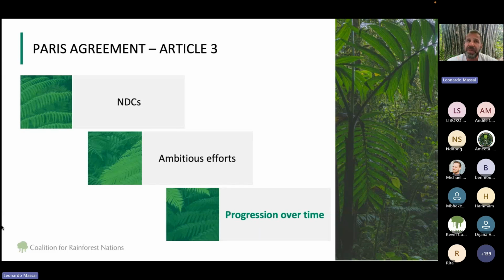So with the Paris Agreement, we have overcome, at least formally, the distinction between developed and developing countries in terms of annexes, as you remember in the convention, but we still have this distinction in terms of application of the rules, and that is called flexibility. So whenever you hear the word flexibility, developing countries have an option to apply and comply with the rules of the Paris Agreement with a certain degree of flexibility. So the NDC is the core document that must be prepared correctly and properly. And with the coalition and with our training program, we are also supporting countries to do that.